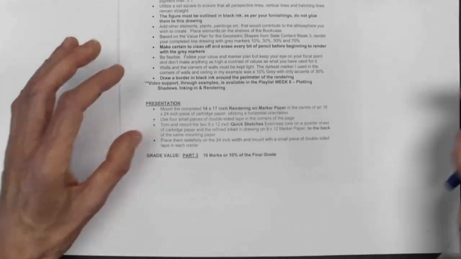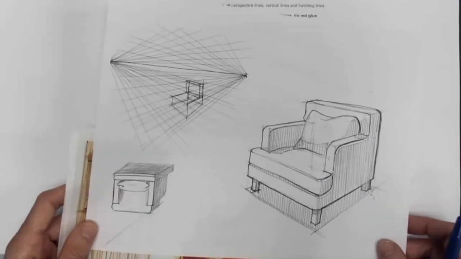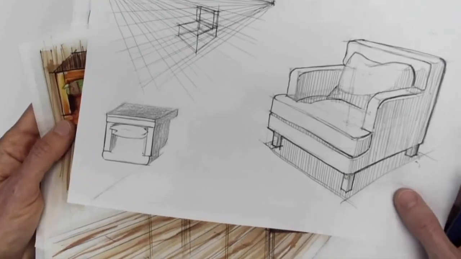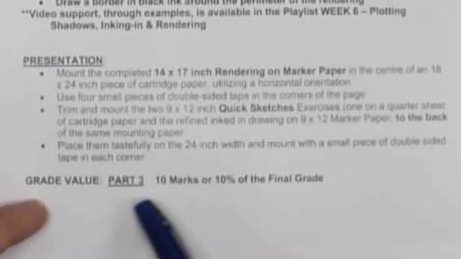If it turns out that you have more than 3 of these, for example, some people forgot to add something on this and they ended up with 2. That's okay, don't worry about that. However many of these it takes for you to get it right, you do. And then you put them on the back. And this is all worth 10 marks.